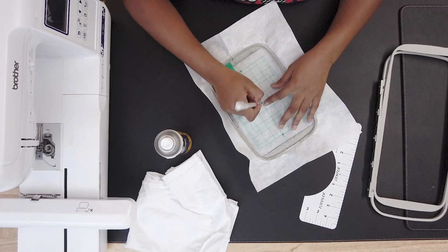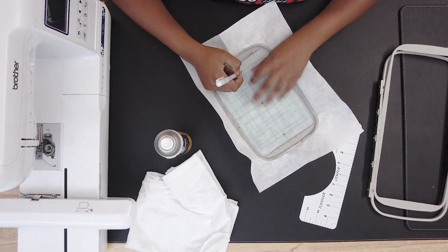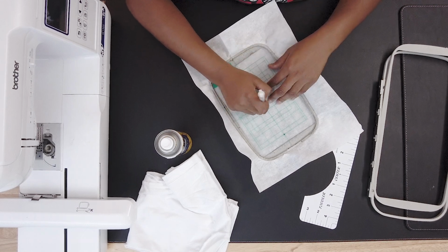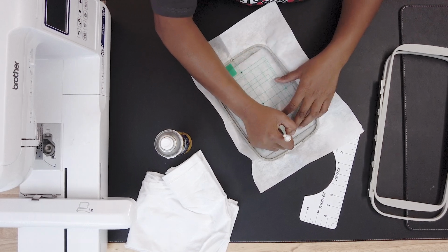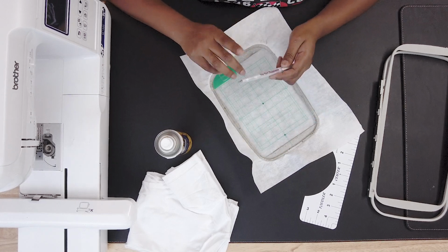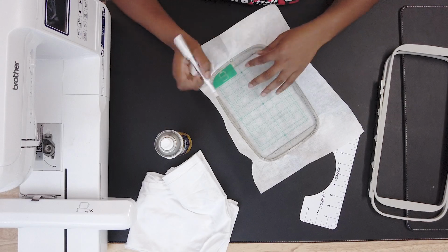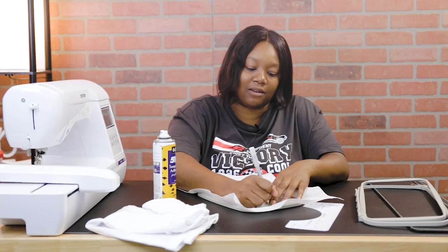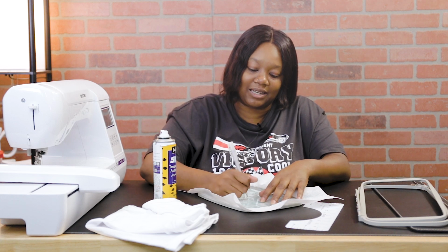And these pens disappear with air or water. So if it gets on your design or on your shirt, you just have to air them out, or you could just wipe your material off with a baby wipe, and they'll come right up. Baby wipes get rid of a lot of stuff, so it's good to have those too.